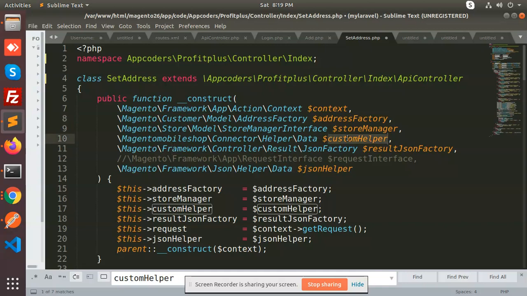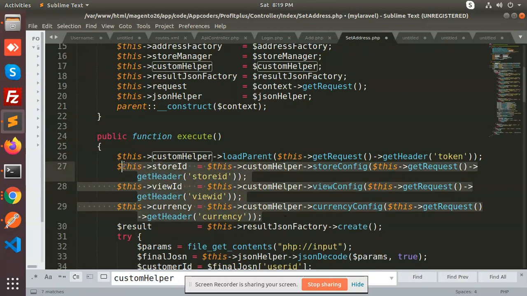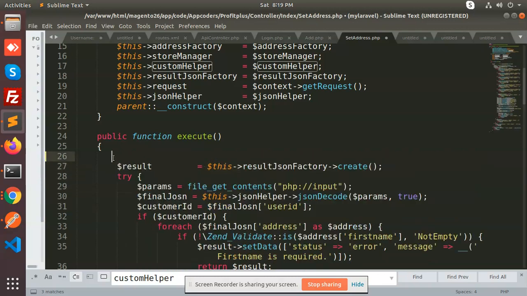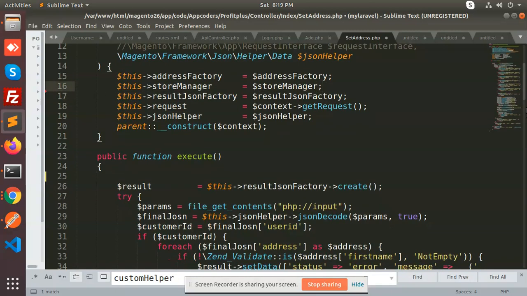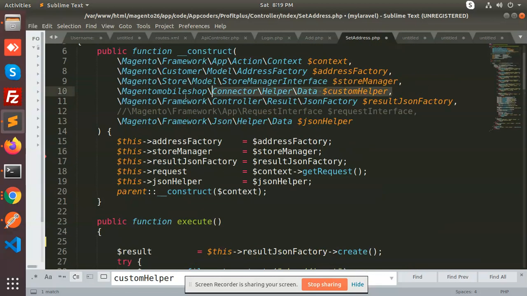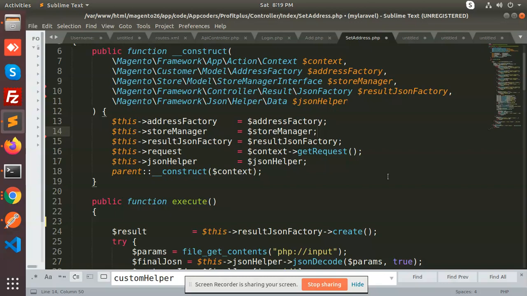Let's check how. I don't think so. We don't require the custom helper. Let's remove it, the custom helpers. After that we have this custom helper we need to remove, and this we also need to remove. Fine.